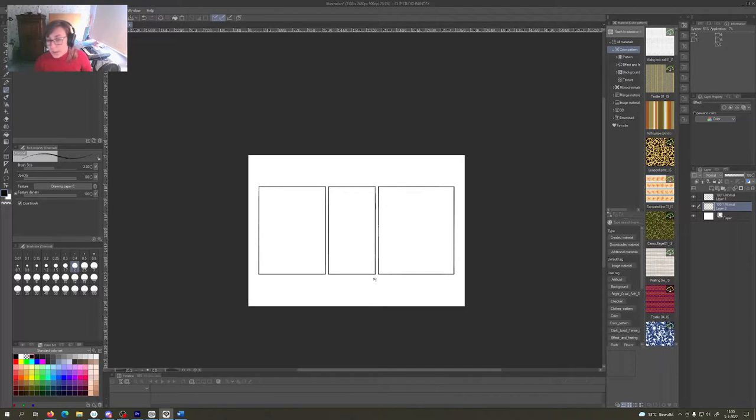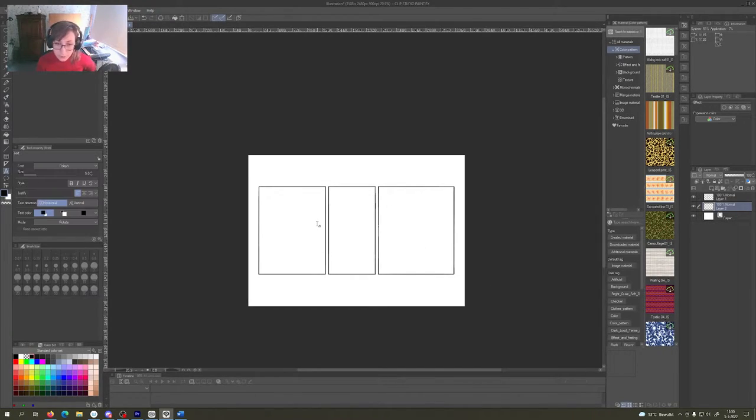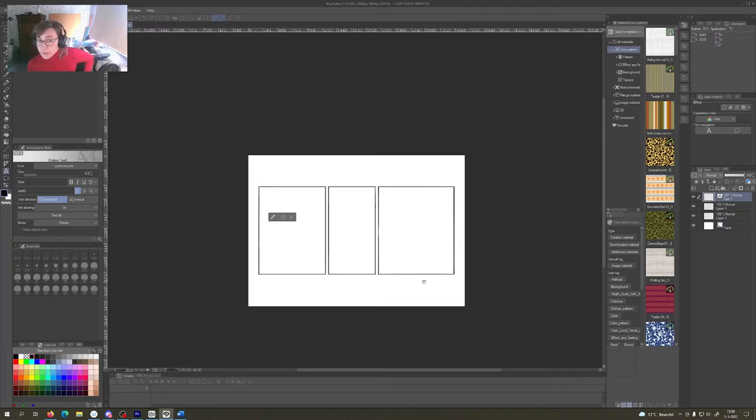First, I'd like to have the text written in the balloons, so I can see in the text what's going to happen in the panels and how much space it will take. We want a good font for the comic, so I'll choose something random right now that's just good enough and readable. Let's see how this goes.